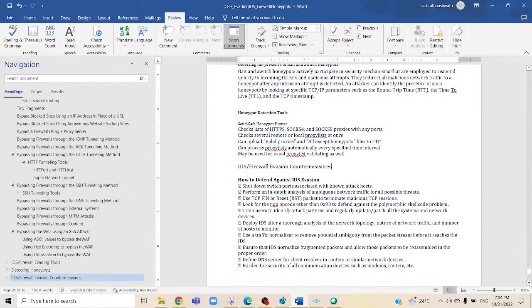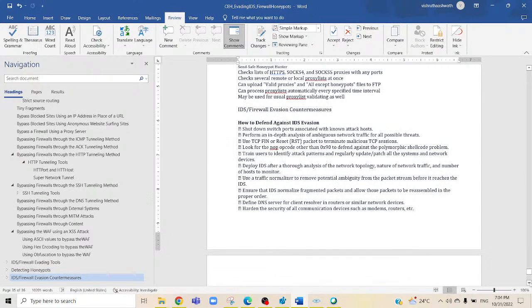IDS and firewall evasion countermeasures. How to defend against IDS evasion. Shut down switch ports associated with known attack hosts. Perform an in-depth analysis of ambiguous network traffic for all possible threats. Use TCP FIN or reset packets to terminate malicious TCP sessions.